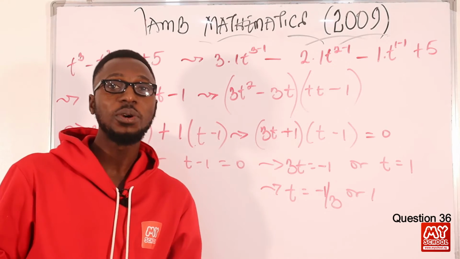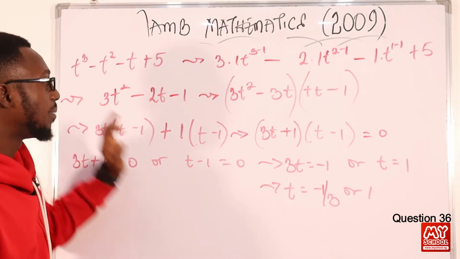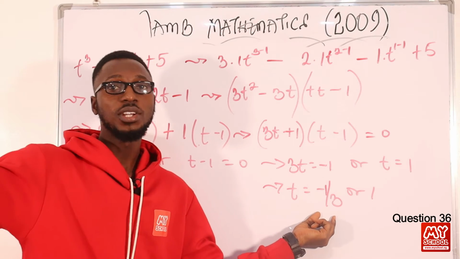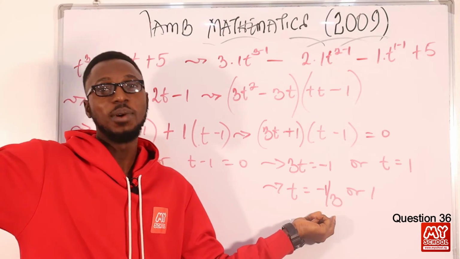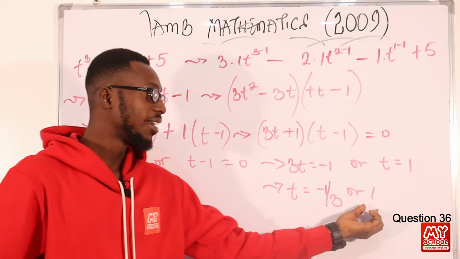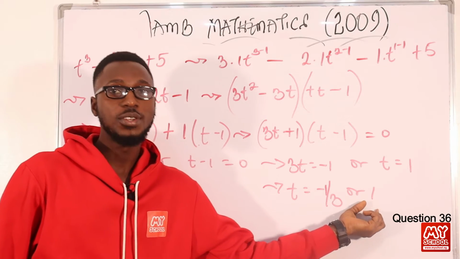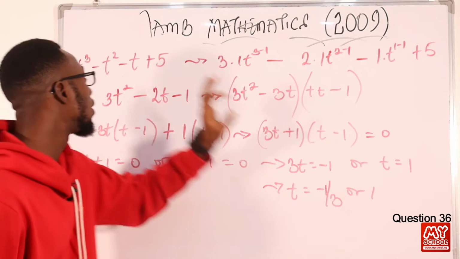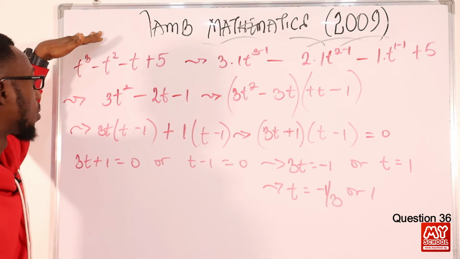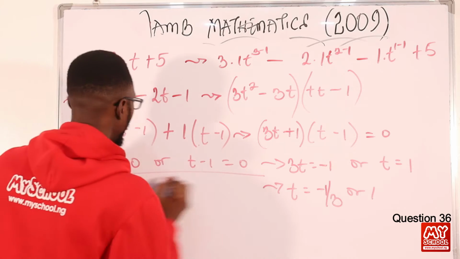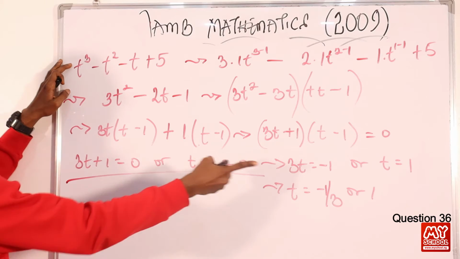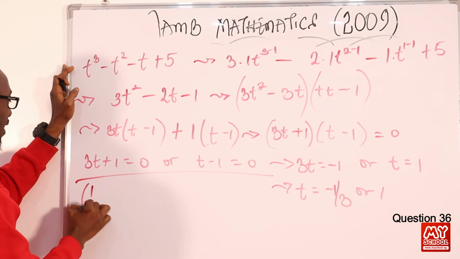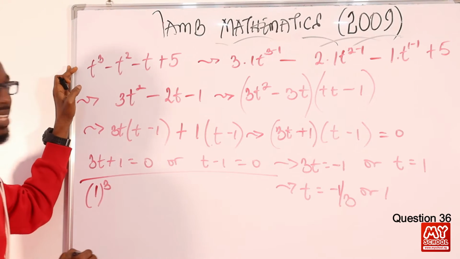All right, so I said for a third order degree, generally the minimum value of x should give you the maximum point. But right now the question requires, like I mentioned earlier, that we find the minimum distance. So that means generally the highest value of x should give us the minimum distance. So wherever we see x, we replace it with 1 in the original equation presented to us. So from here, I will just be saying t is now 1. Oh, I said x, t, please, we are working with letter t. All right, x is so well known in mathematics.